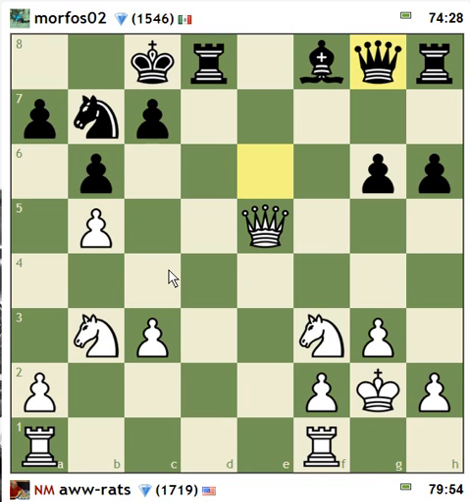Now, how can I make progress here? I don't control d1, but with two rooks, I'm thinking rook d1, and if his bishop moves, I take, he can take back the queen, and I can't put the queen on, or a rook on d1. I'm up a clear pawn. He hasn't shown me any kind of an attack.